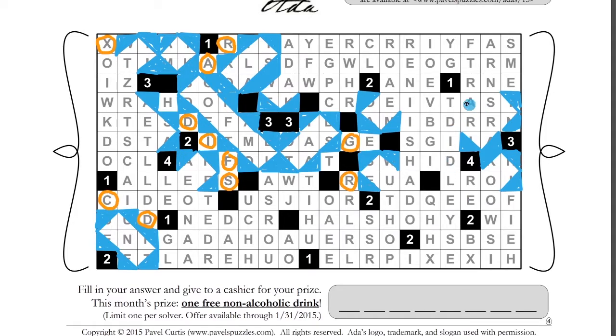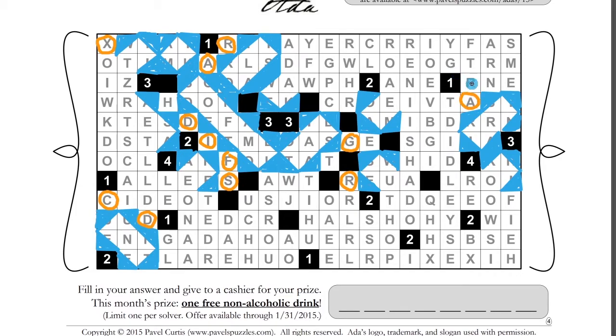Oh, this is interesting actually. If this went further, then we'd have to cut across both of these, and that would give more than one triangle. So it doesn't, right? It has to stop here. Ah, that's a cool one. That is cool. So that means this is empty, yes.